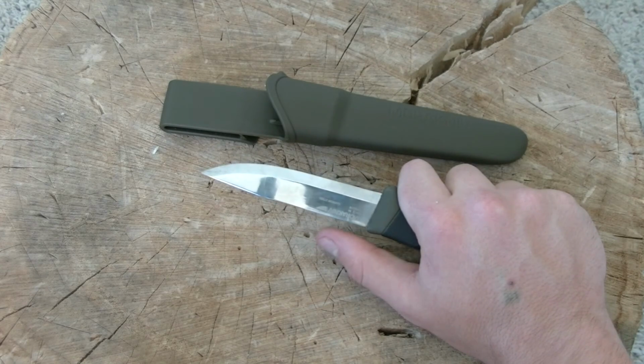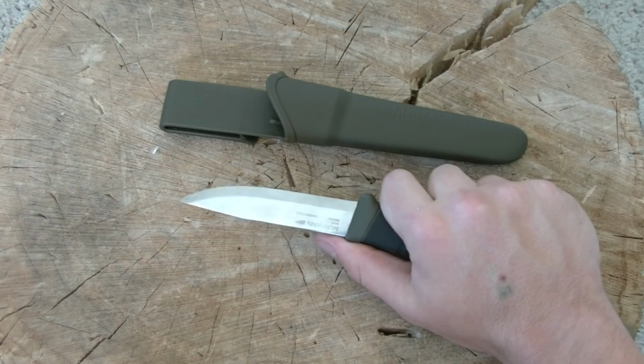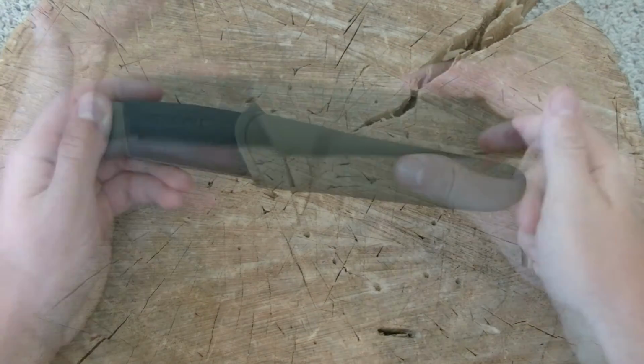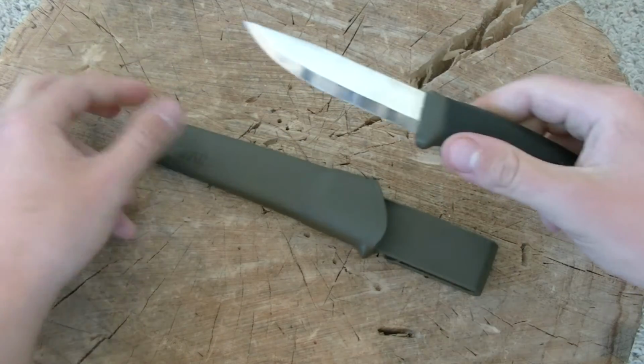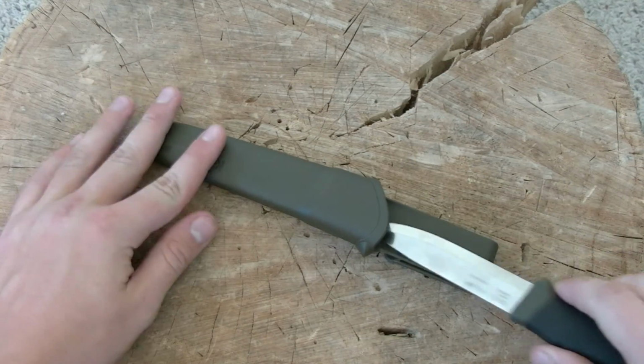But if I was at the armory table getting ready to go out on some sort of operation, this isn't the knife that I would pick intending to use to fight people. I think that pretty much speaks for itself. Its design just simply isn't that tactical fighting knife sort of design. It is more of a bushcraft type option. That's what they designed it as.